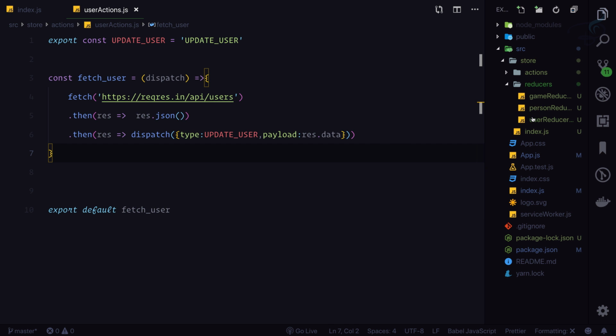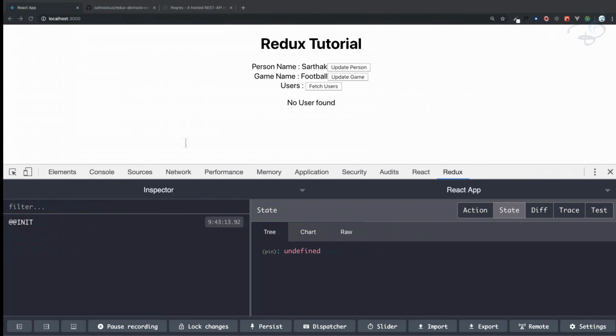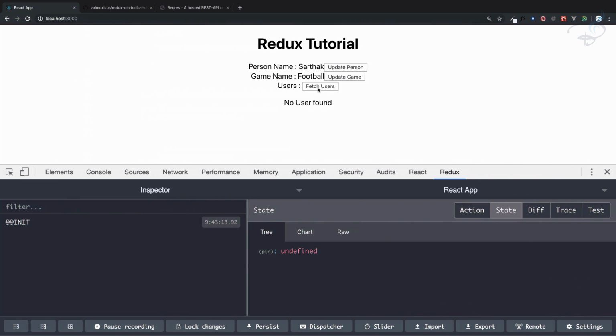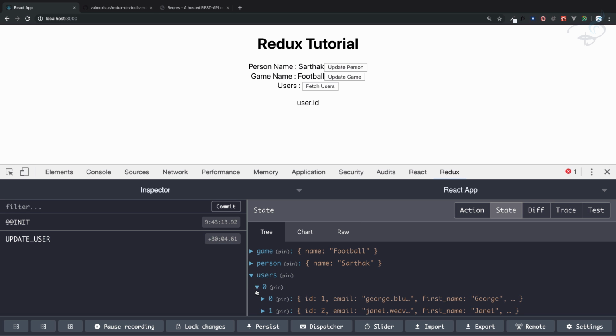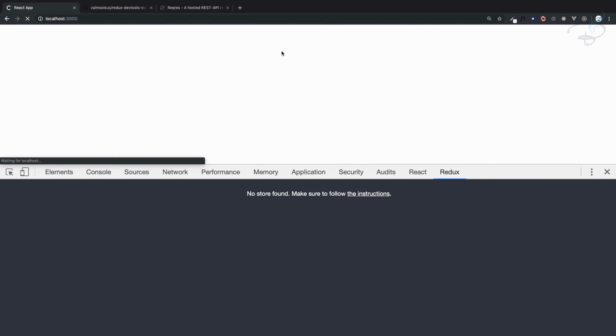So go to the user reducer, and here we can see we are taking care of this action type, but we are saying name is payload, but we don't want to give the name as payload. We want to give payload directly because we know on the payload we have everything. So once more, if I click fetch users, yes, we have it, but again we have this. So instead of doing this, we can just return payload.